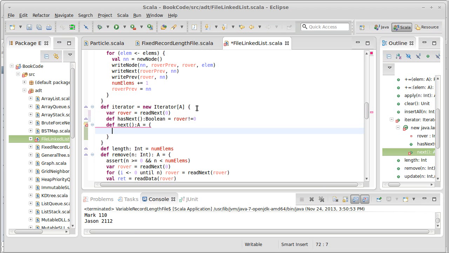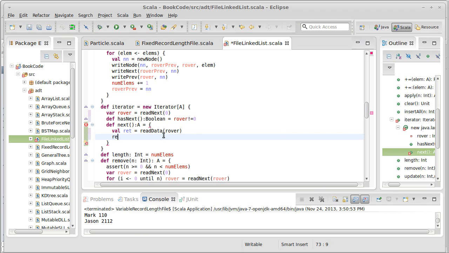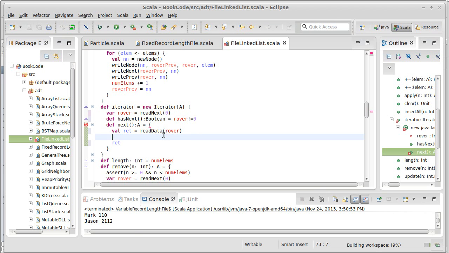So what about next? Okay, so next is supposed to give us back the value that we're at with our rover. So that would be val ret equals read data on rover, and return that. But it also needs to move us forward by one element, so rover equals read next on rover.